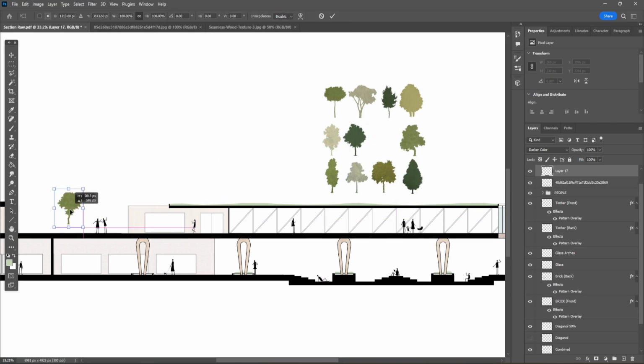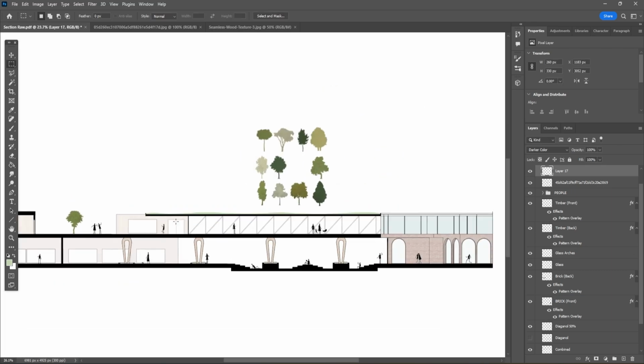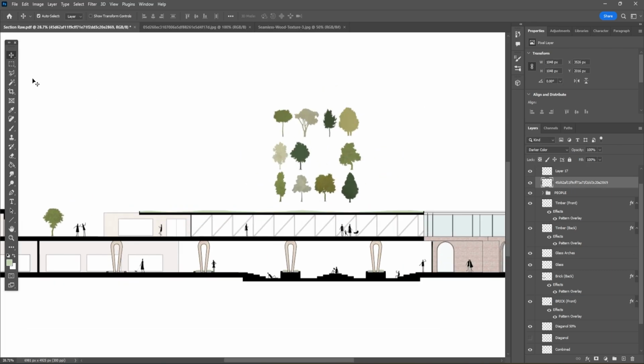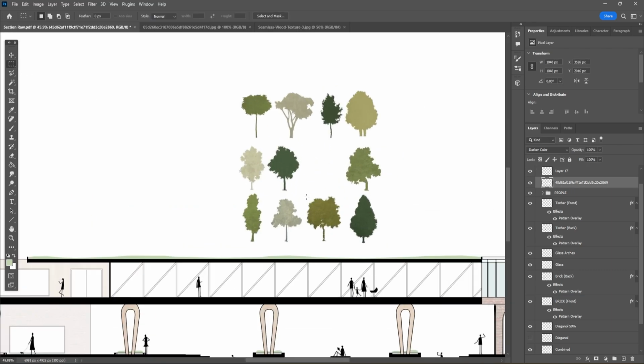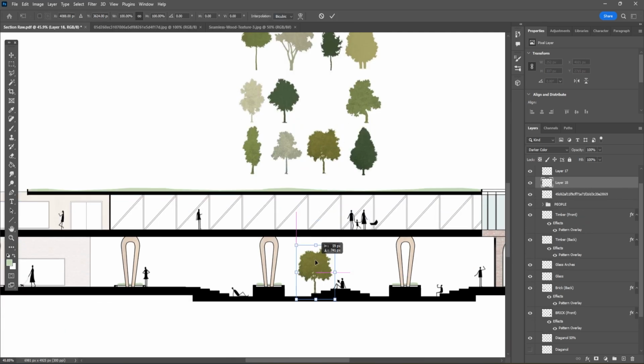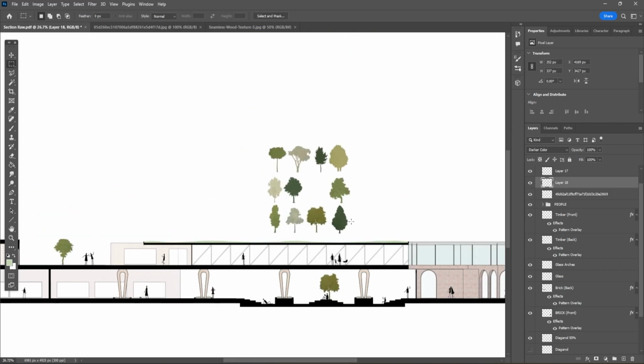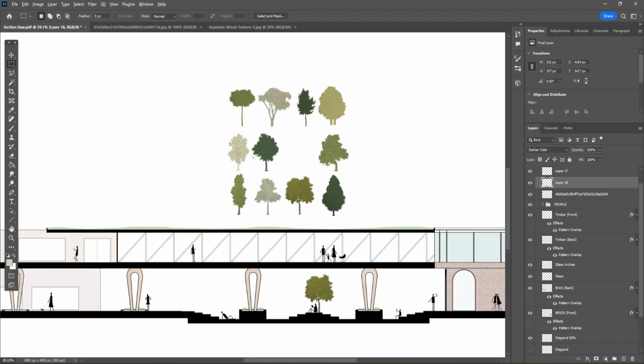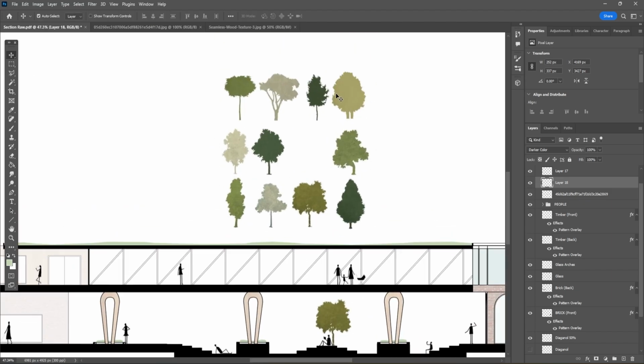Now for this next part, I would do the exact same thing that I did with the people with the trees. I've just imported some trees from Pinterest or from Google, which I think fit the style of the watercolor section. And I'll just do a layer via copy and move them around behind the original section layer, so they're sitting behind the black fills, and just choosing different trees for different spots where you would want to show the trees to sit.